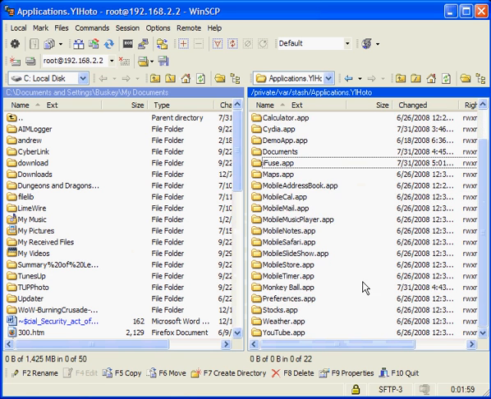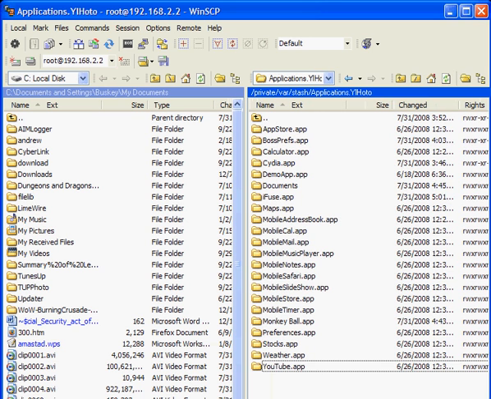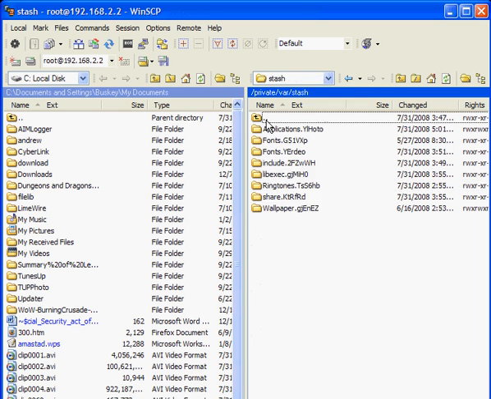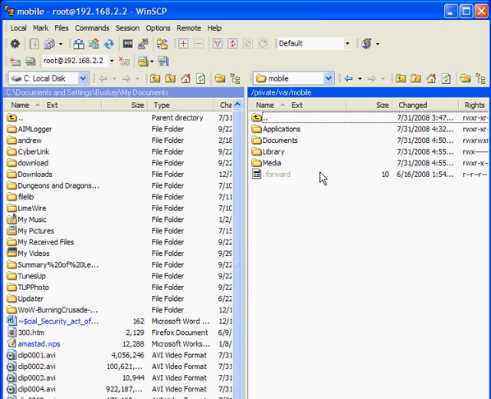And then you're going to right click in some free space if you have any. You might have to make the window a little bigger. You're just going to right click, new, directory, and then you're going to make this file right here, documents with a capital D, and then you're going to go one file up, and then go to /private/var/mobile and make another documents folder.